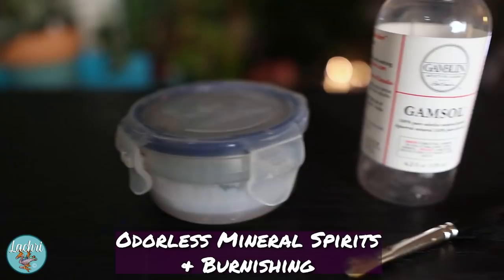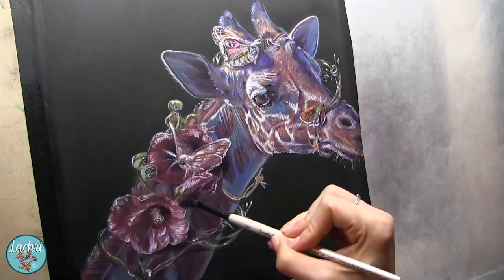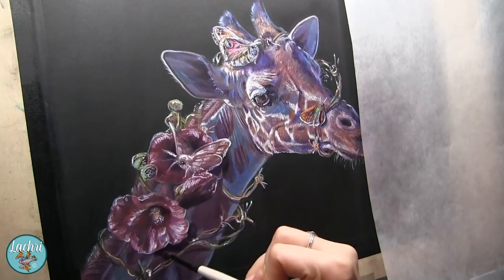I use a pH neutral masking tape — it's a black tape I use to tape my artwork down to my drawing board, which keeps my work from sliding around. There are two blending methods I typically use. One is blending with odorless mineral spirits, and then when I get to my final layers I'll start burnishing — pushing harder with the pencil. My initial layers are done with odorless mineral spirits; I use either Mona Lisa odorless or Gamsol. I have a video going over blending techniques — link will be in the video description.